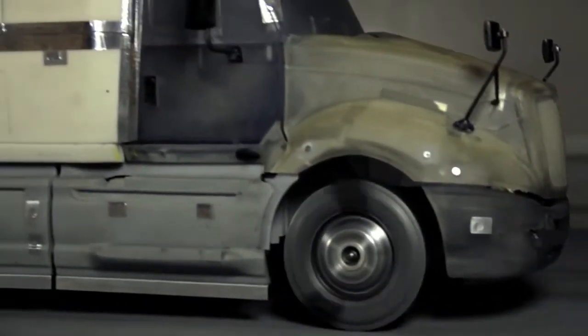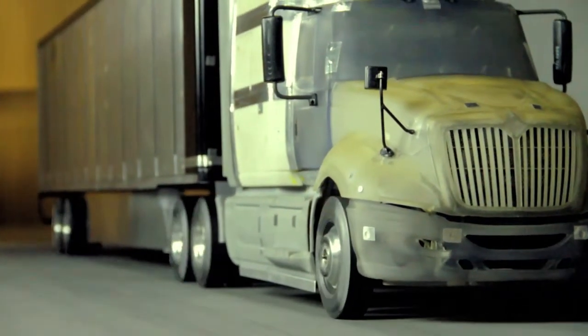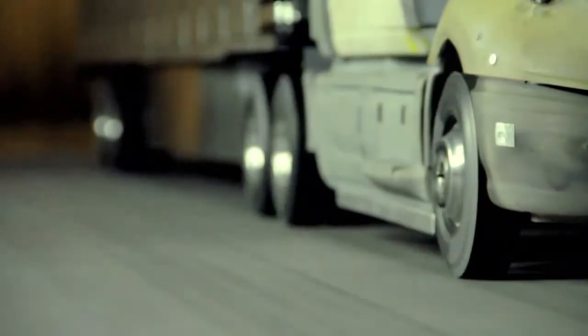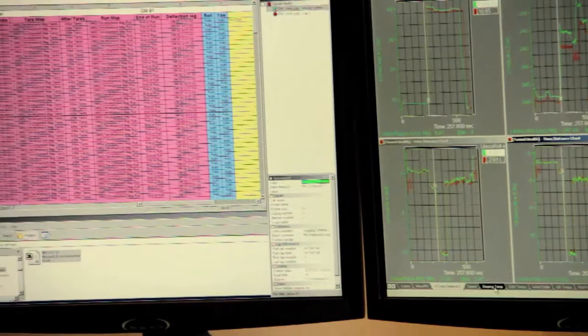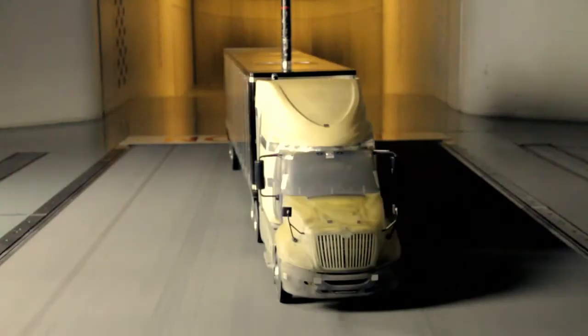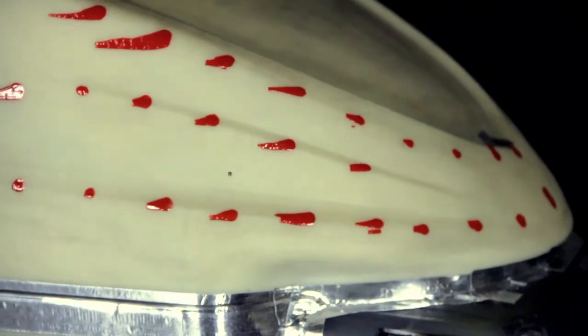We go to great lengths to make sure that we repeat accurately, and that is caused by controlling things like your major sensors that you use to control the wind speed. We have to have a technician there that's monitoring about over 300 different parameters while the tunnel's running. Any one parameter is out of line, it's not a good test.